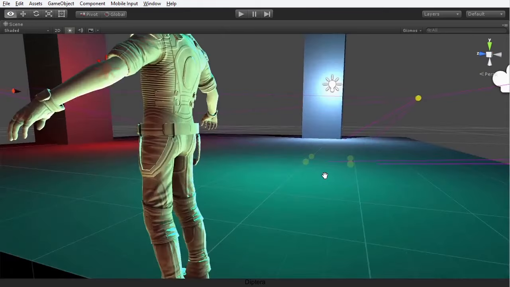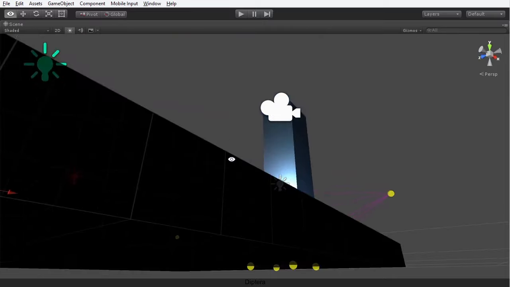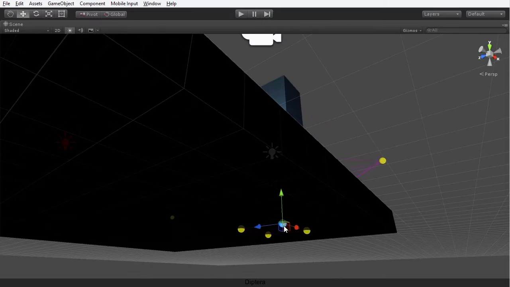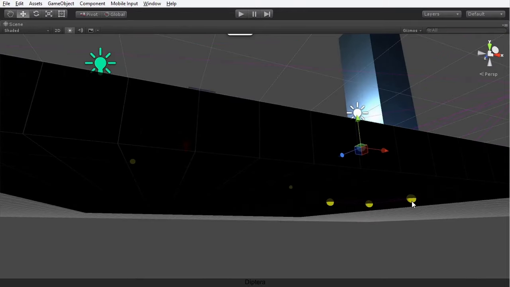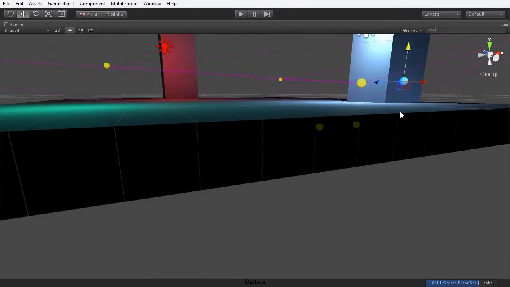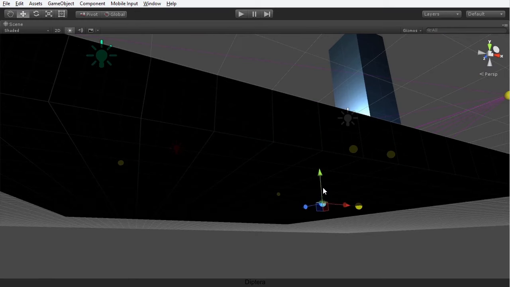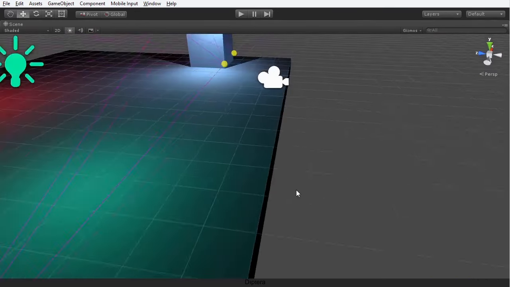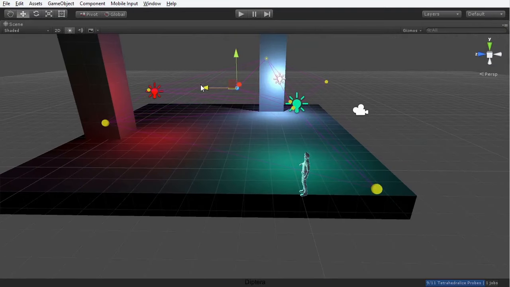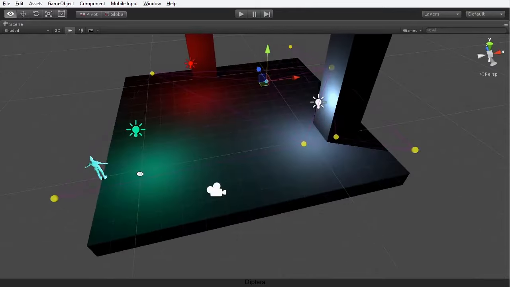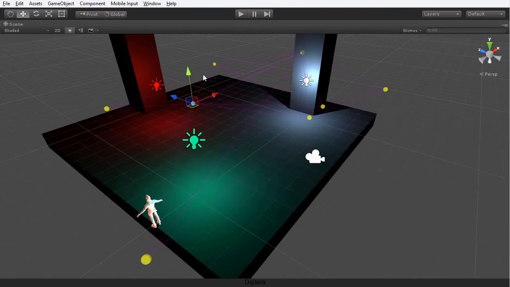And then I'm going to come in and begin to select these other probes that are all the way down here. So let's select this probe. I'm going to move this up to the floor level. Let's pick this probe. I'm going to raise this up a little bit. Let's just move all of these probes up in the level. Zoom out and move this probe over here. Let's bring that down to record the light in the level at this point.